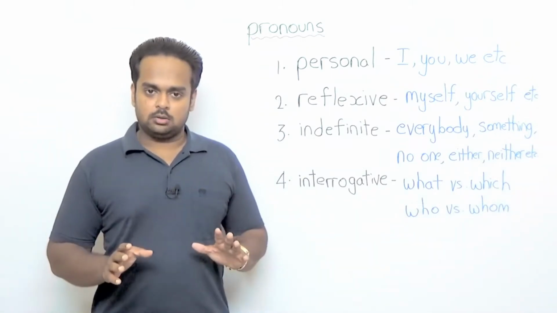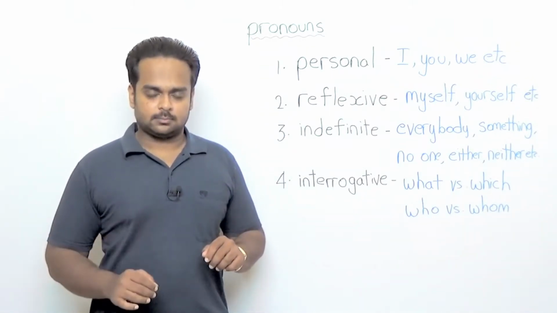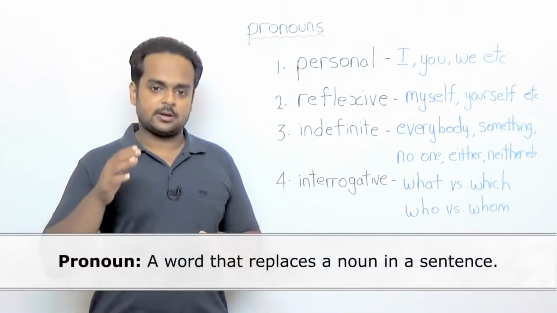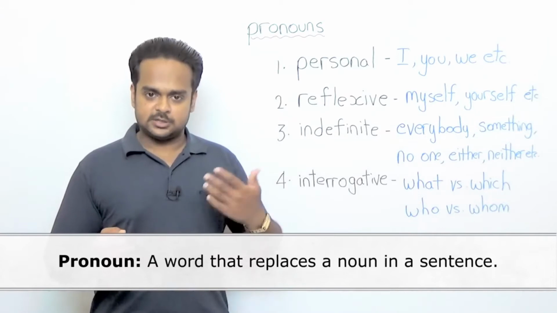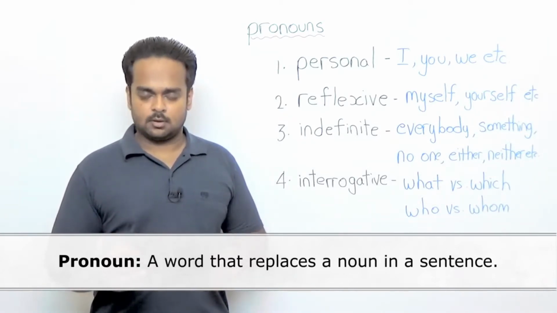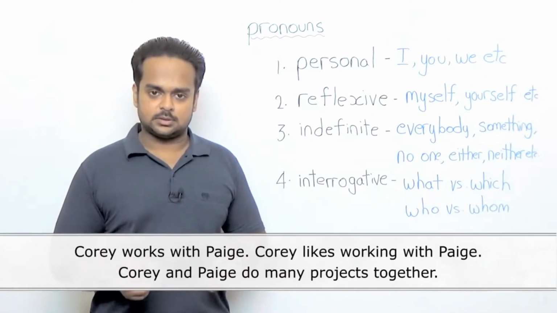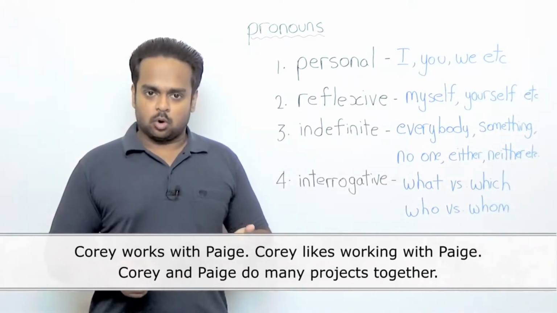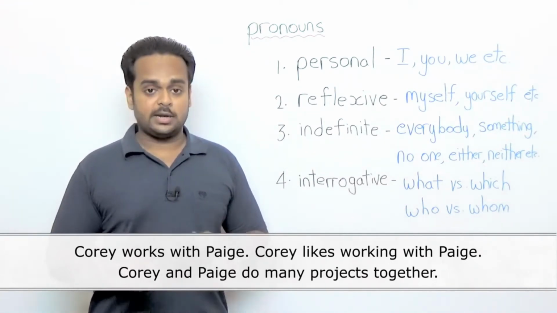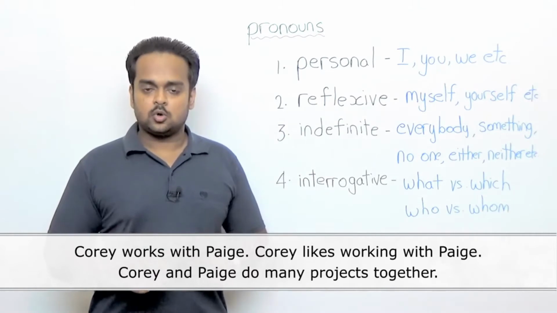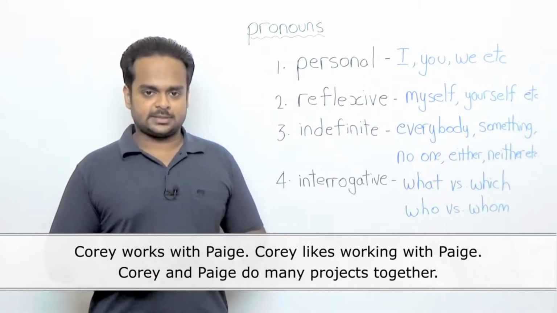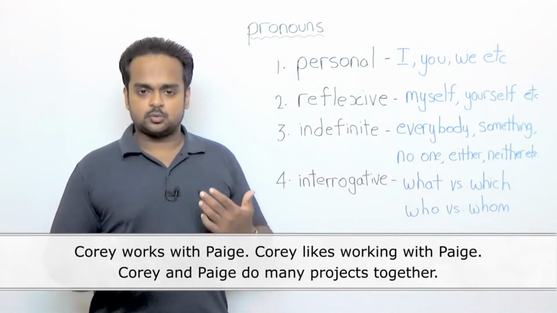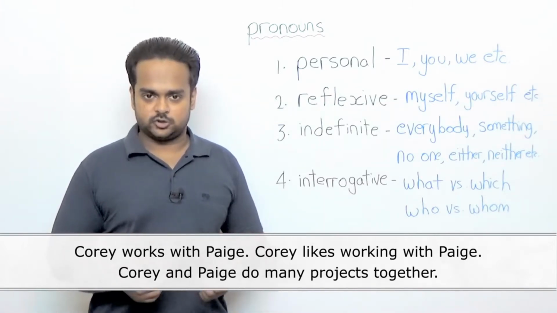Okay, so first of all, what is a pronoun? A pronoun is a word that replaces a noun in a sentence. Replaces means it takes the place of a noun. For example, consider these sentences. Corey works with Paige. Corey likes working with Paige. Corey and Paige do many projects together. Of course, that sounds very repetitive because we keep saying Corey and Paige.